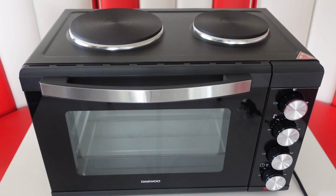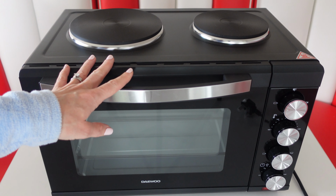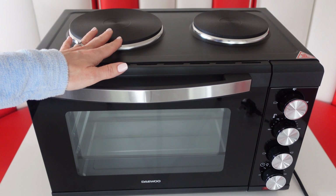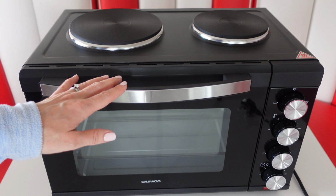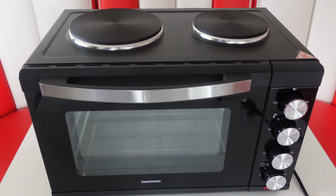Before we use this for the first time, the instructions recommend that we wash the accessories in hot soapy water and we turn this cooker and the hot plates on and run them to burn off any manufacturing smells. The hot plates run them for about 5 minutes and the oven on full heat for about 15 minutes. So we're gonna do that and then we're gonna cook up a meal and see how well it works.